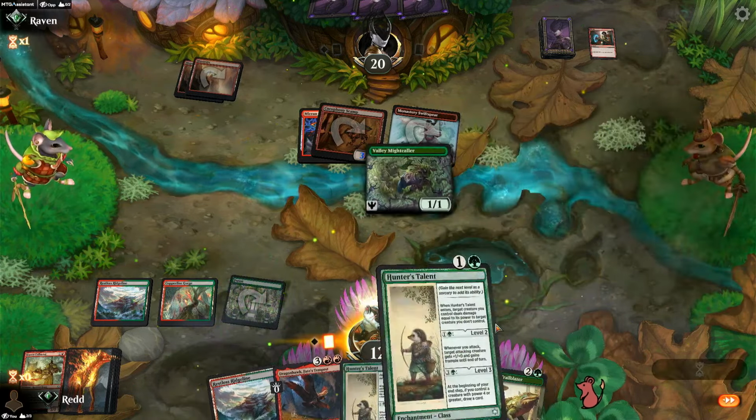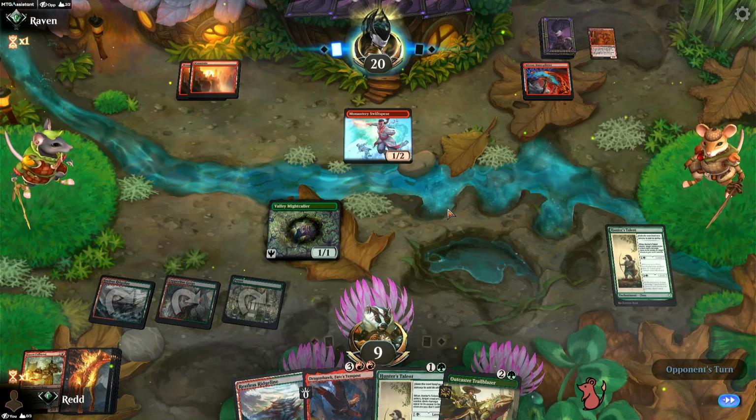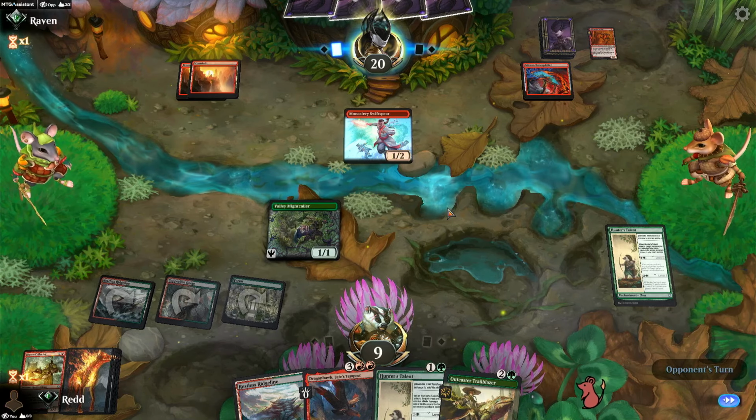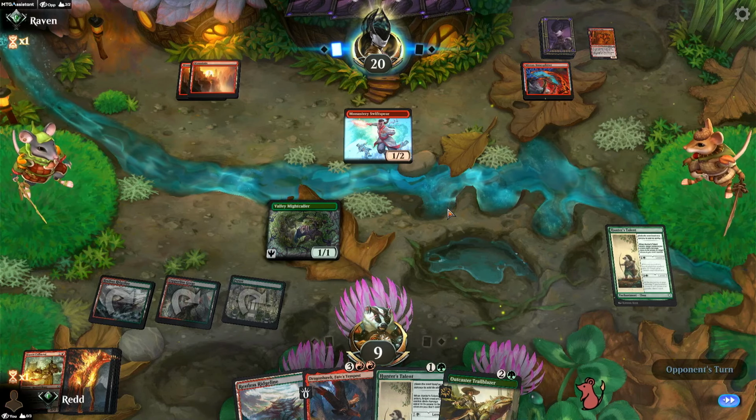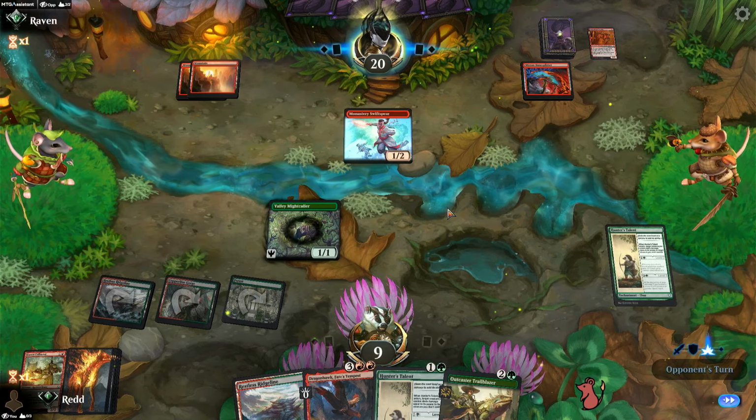Yeah, I think that's fine. See where they put this 3. They do target our face. I think that makes a lot of sense. We get to keep the Mightcaller around as a potential chump blocker, but chump blockers aren't great against mono red because of Monstrous Rage being in hand all the time. So, do we still try the block is the question.